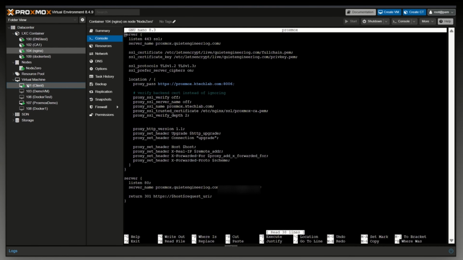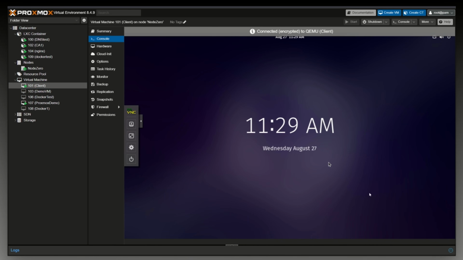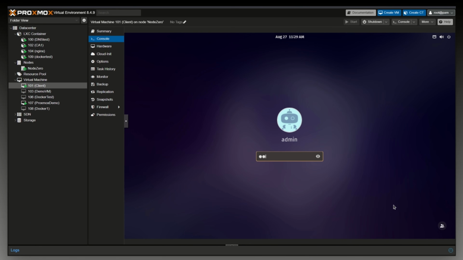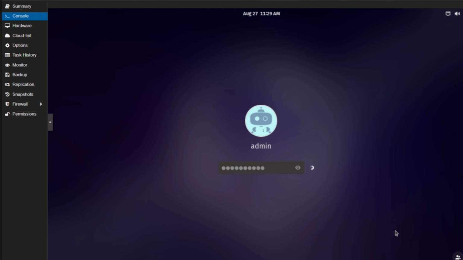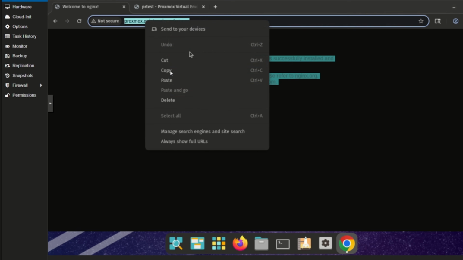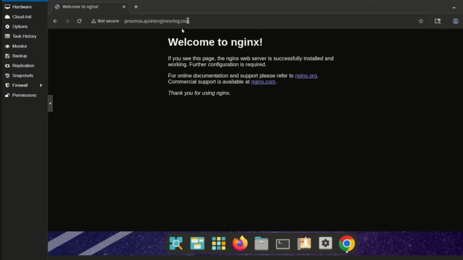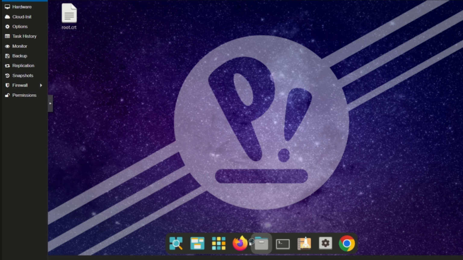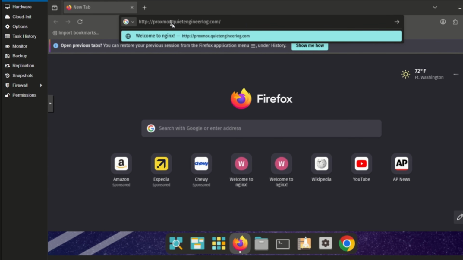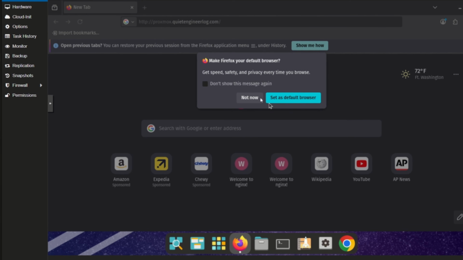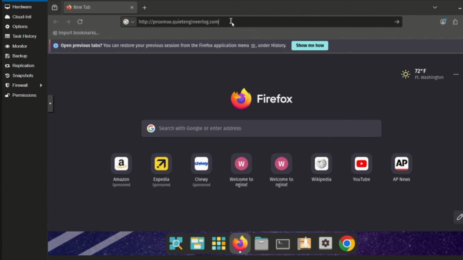So now if we go back to the client and try to log in, hopefully I remember my password this time. Just to clear things up, I'm going to completely get out of this and then try to get back in. We click enter, and it's still serving that page. I'm going to get out. Sometimes it tends to cache things. I'm going to get into this again. You might need to clear your cache just in case it's caching things. Then click enter, and then click enter again. Not now, I don't really care about that being my default.